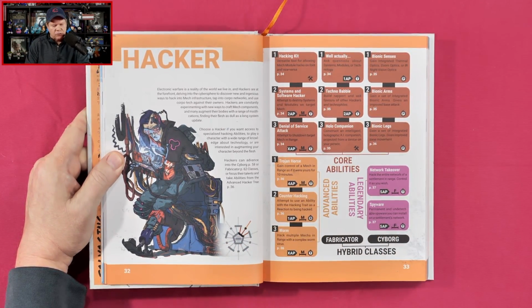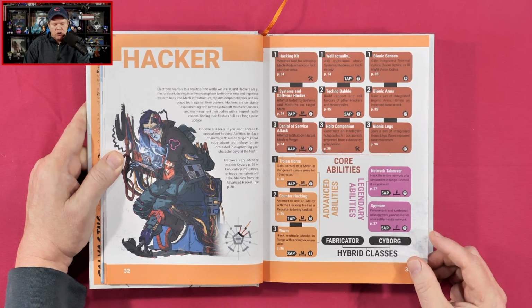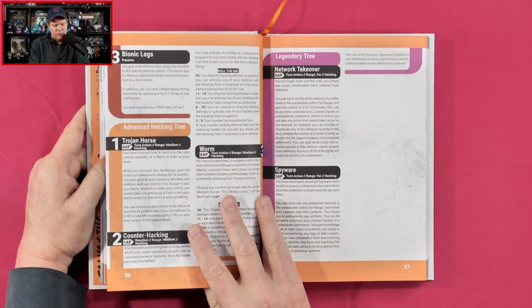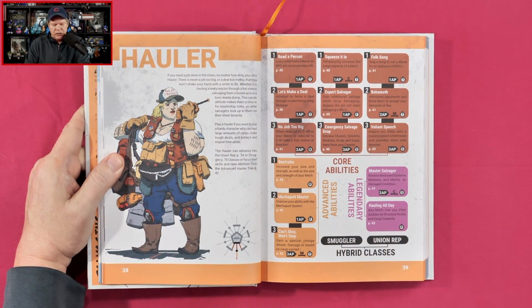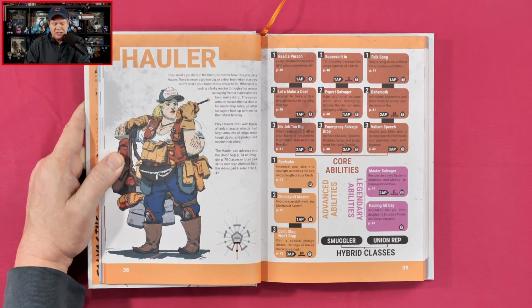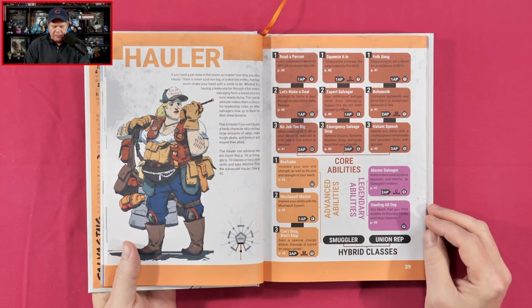Hacker. Electronic warfare is a reality of the world we live in, and hackers are in the forefront, delving into the cybersphere to discover new and ingenious ways to hack into mech infrastructure, tap into corpo networks, and use corpo tech against their owners. The hauler. If you need a job done in the Union, no matter how dirty, you call a hauler. There's never a job too big or a deal too messy that they won't shake your hand with a smile to do. Whether it is hauling a leaky reactor through a hot zone or salvaging from a buried Arco in a toxic waste dump. All right, let's take a look at the hauler as an example here.